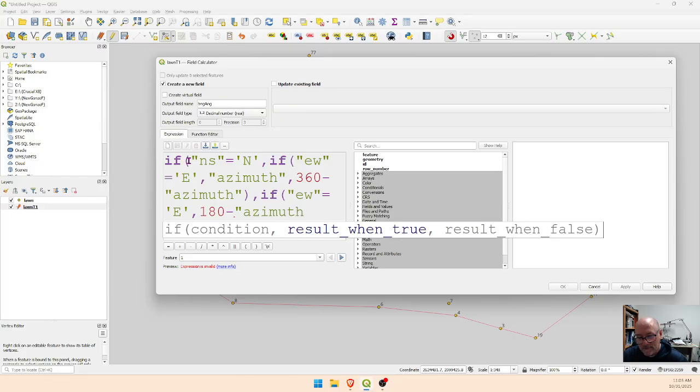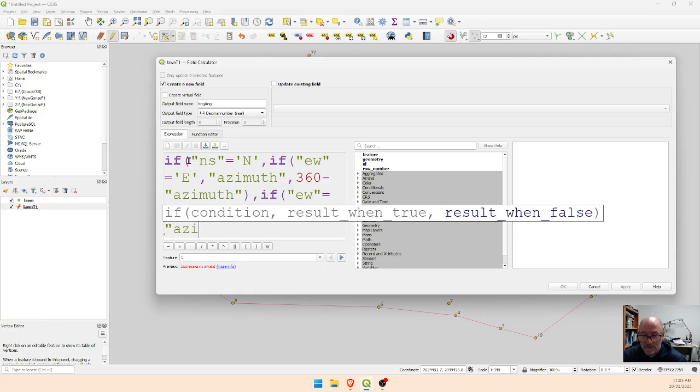For instance, if the azimuth was 179, that would be south 1 degree east. 180 minus 179 would be the 1. If it's 181, that would be in the west column. So the east-west column would be west, and the azimuth would be south 1 degree west, so it would actually be just reversed.